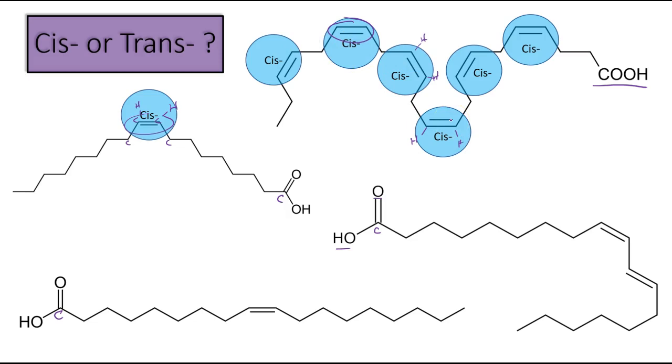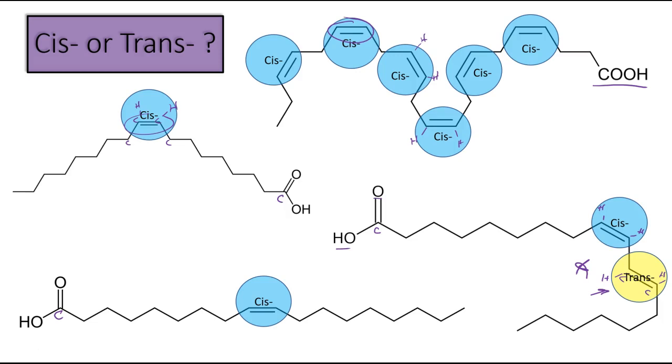Okay, if we go down here to the bottom right, we know that this is a cis configuration because our hydrogens would be located on the same side. However, on this example, notice that the carbon, which is here and here, would have a different hydrogen configuration, and so this one is a trans configuration, the only trans configuration on this entire slide. So, 4 examples. Most of the examples on this slide would be cis configuration. There is one, however, that is a trans configuration, and so you can see how it's different and how it looks differently than all the other cis configurations.